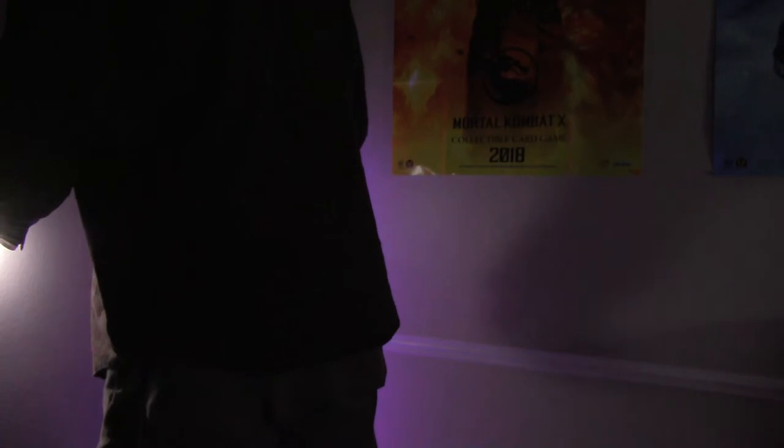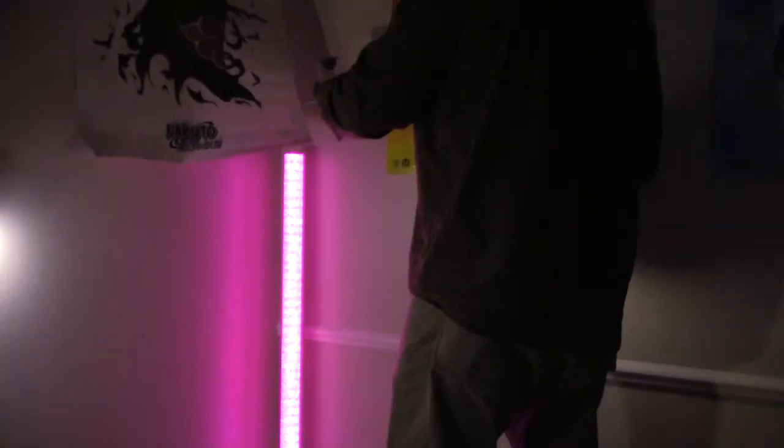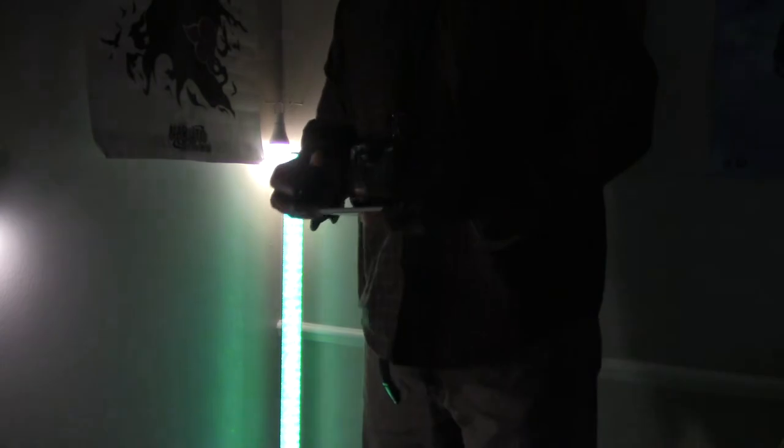Let me get my solar lights up so y'all can see me. We just going to hook it on there like that. I got my picture of Hitachi. Let me get another solar light. This is so y'all can be able to see me because I know it's hard to see me. Like I said, I'm blacker than the mug. He's just going to put that right there. Let me remove this speaker. We might have to review this speaker too. There's a whole bunch of stuff I got from Amazon we're going to have to review.